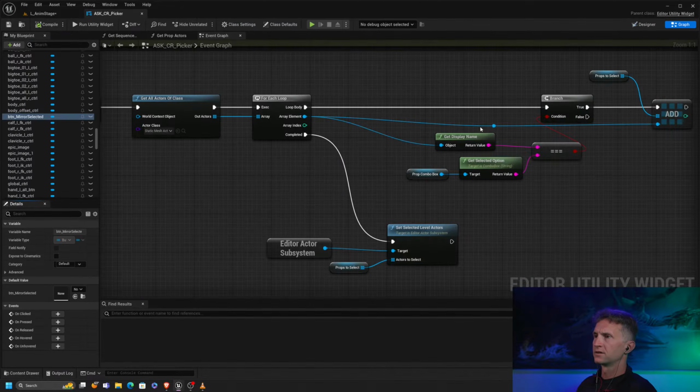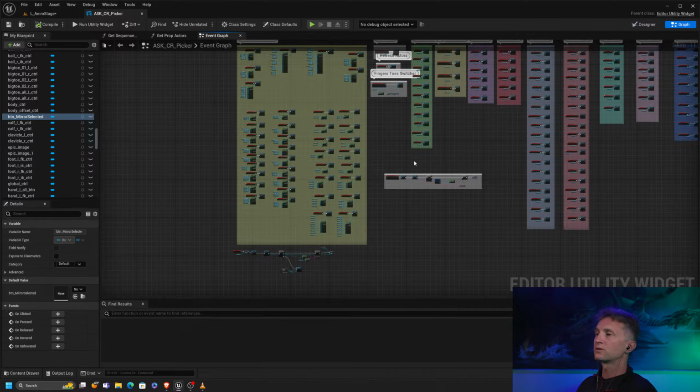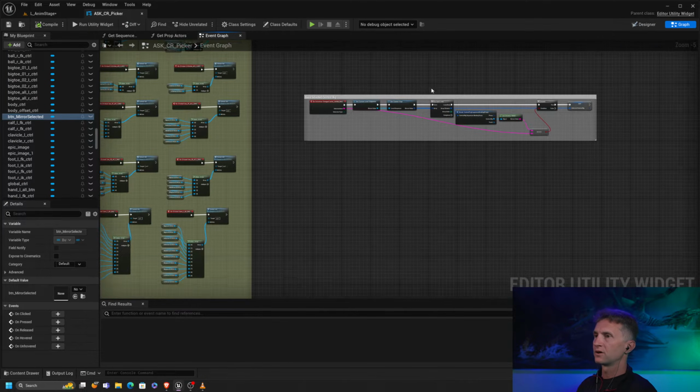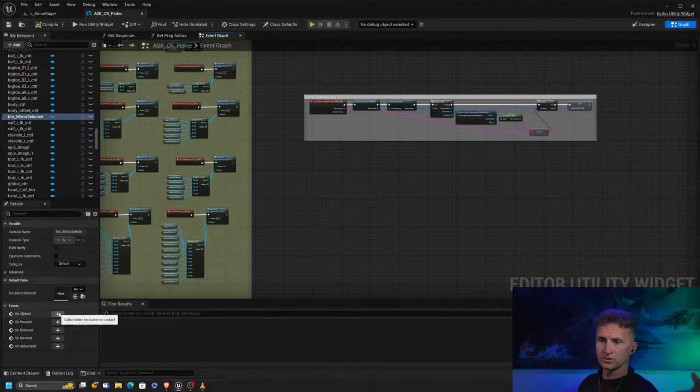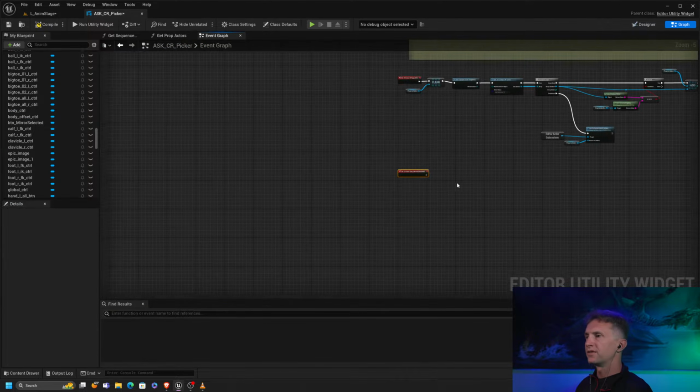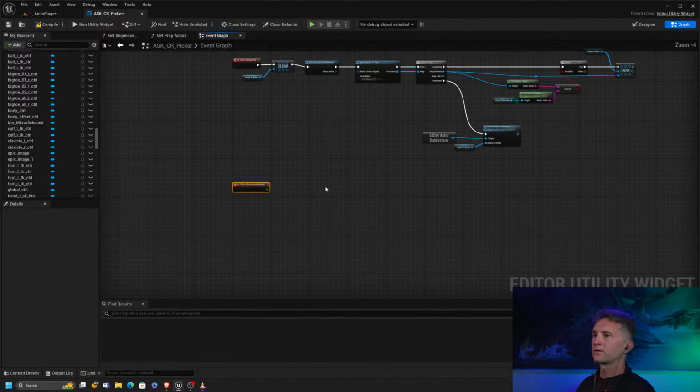We'll go to the graph, and in the graph, what we want to do is implement our button. We want to add the on-clicked event. So our button's already selected because it was picked in the designer. So down here, once again, bottom left, repetition is key. We'll go ahead and click on the event for on-clicked, and this is going to add a new event so that whenever we click this button, it's going to do whatever we tell it to do. This is the fun stuff. Okay, so here's what we're going to do. I want to make sure I get this right, so give me one second to check my notes.